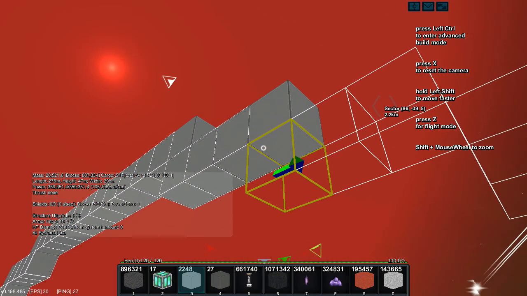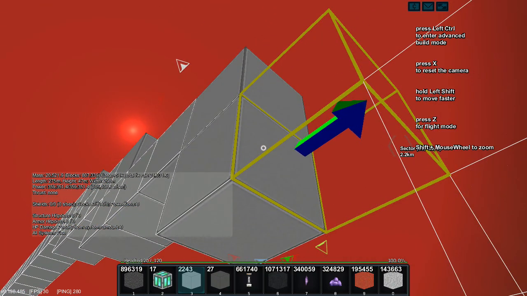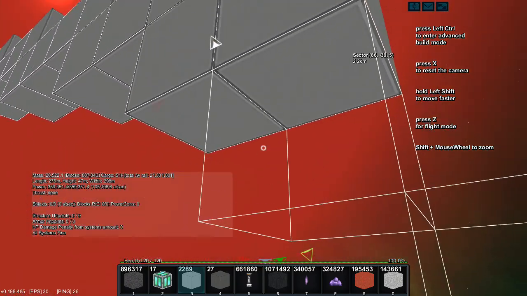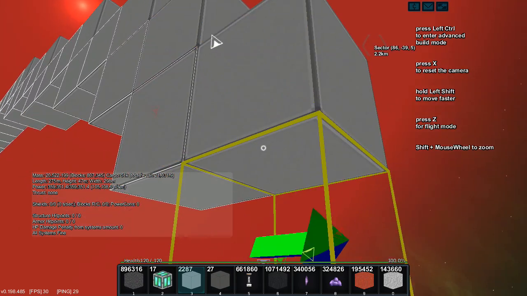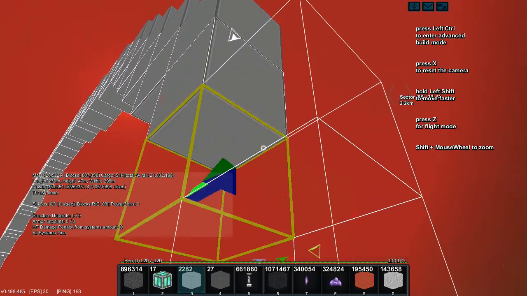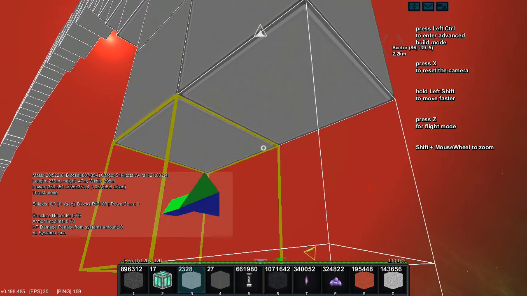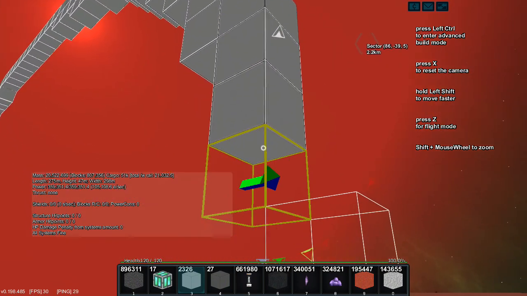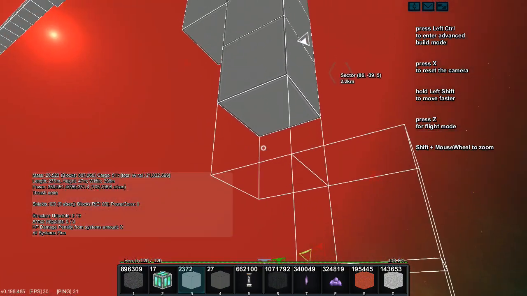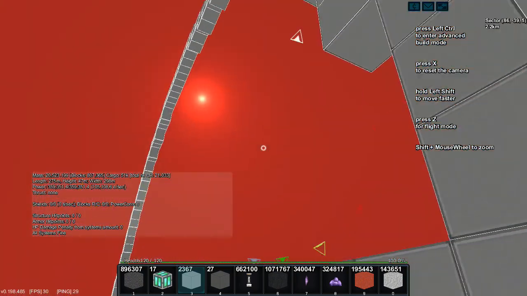I want to do this properly, which judging by our clock, will not be this episode. I will use a symmetry plane, but right now I'm just going to do this. I'm going to speed up a little bit. And inside and down and down. And down and outside and down and down. And down.